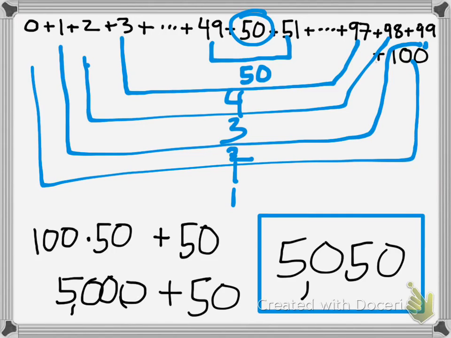And your teacher's asking, how did you figure it out? Well, this method here, I believe he was 6 years old, Gauss. He did this in his class when he was in elementary school, I believe. And the formula to calculate the sum of any such numbers, well, let's start with what we had. It's 50 times 100 plus 50, right?